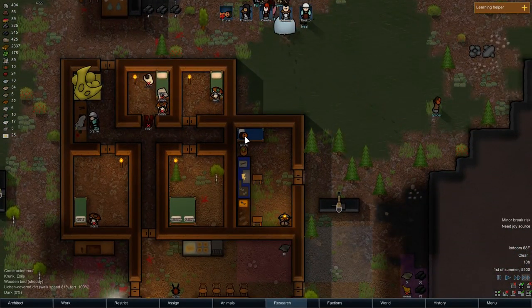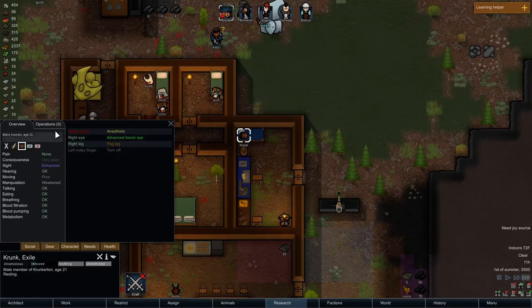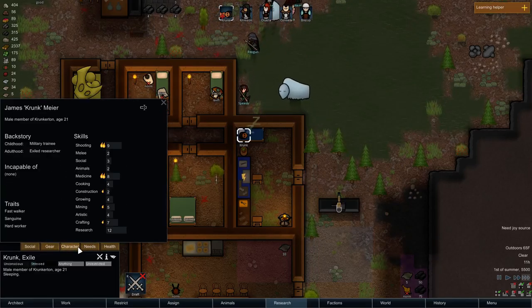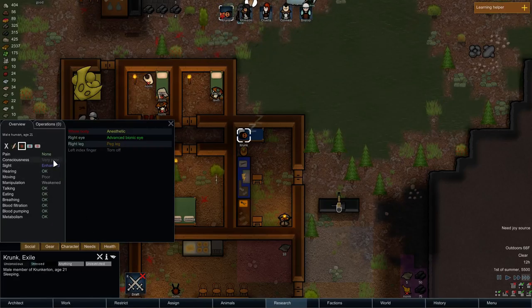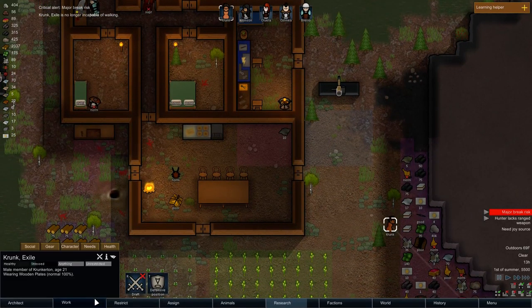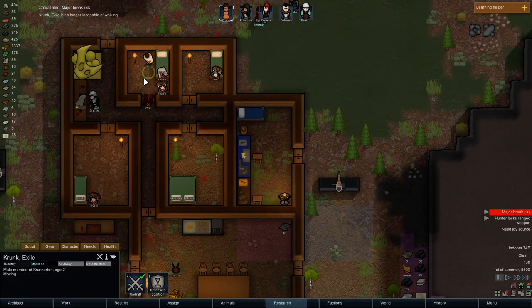Oh, well, my guy, he's resting. Oh, his rest is going up. Let's see, how is his... Conscience, very poor. Moving is poor. Manipulation is weakened. Peg leg. What are you doing? No. Draft, come up here. Okay.